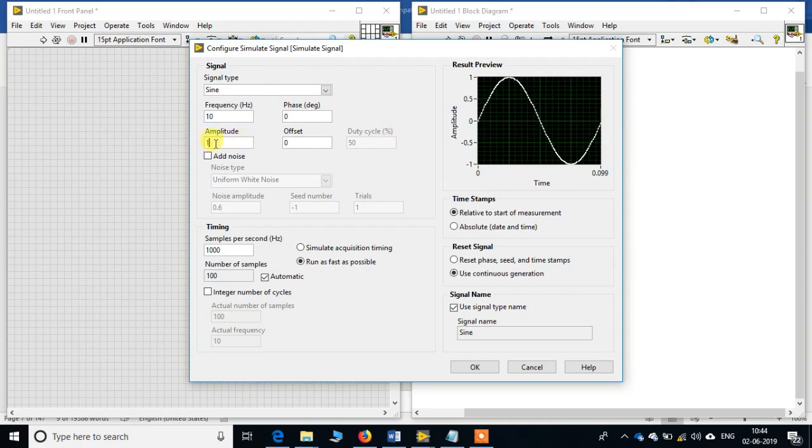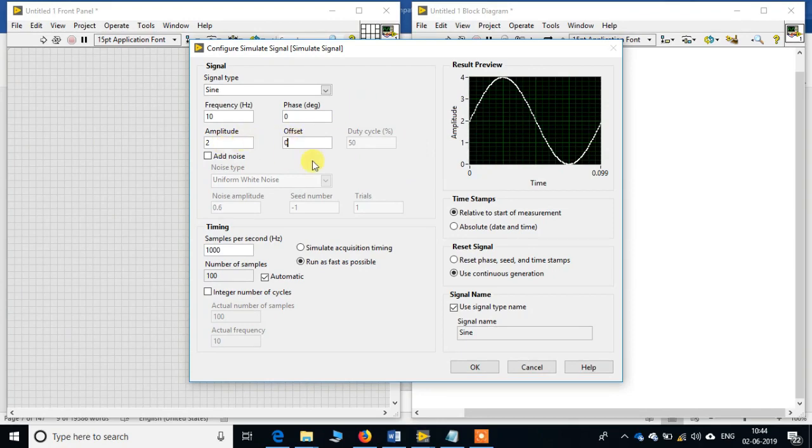Again, we can vary the amplitude. The amplitude may be, say, 2 volts, so we get a peak to peak value of 4 volts. Then we can shift this. This sinusoidal signal starts from 0. If we add some offset, say 1 volt, you see now the origin has shifted to 1. I can shift it to 2 volts. It will be like this.